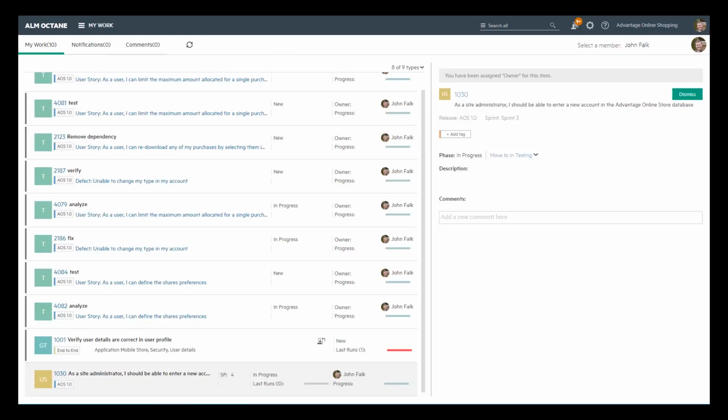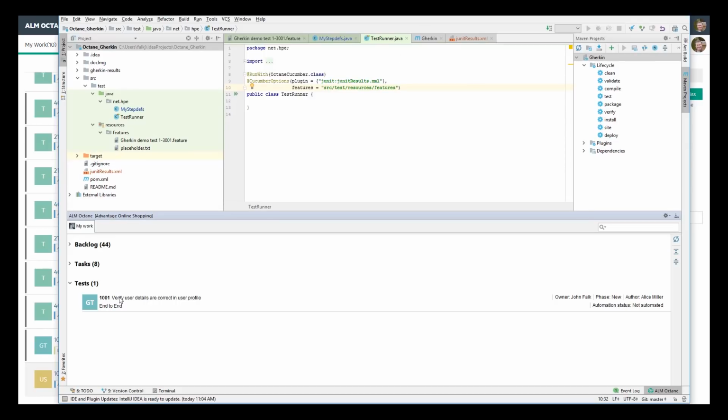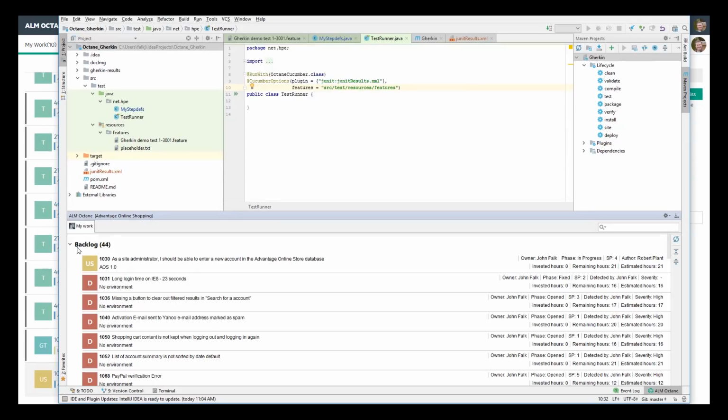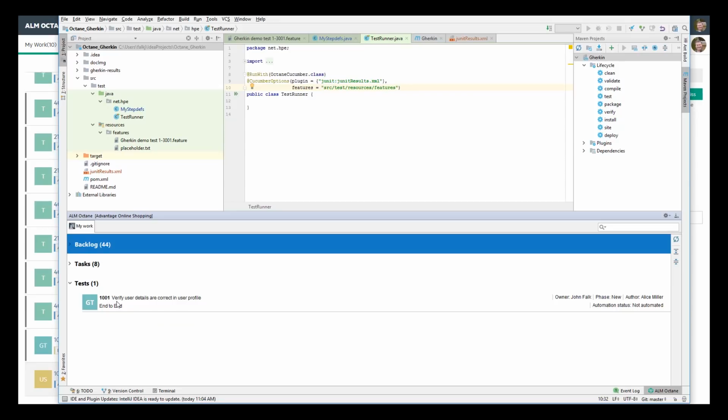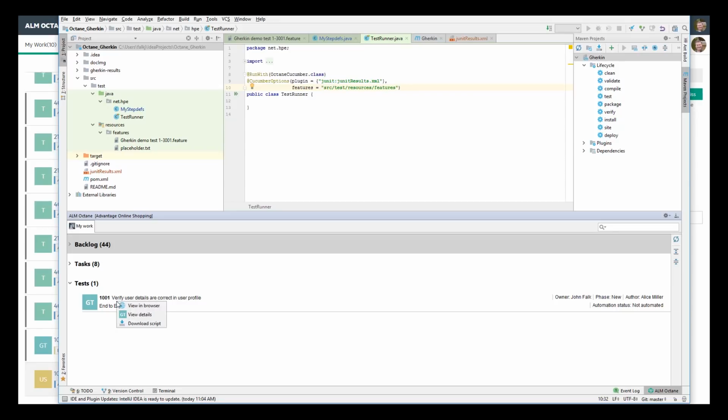And anything that's assigned to me, I'm going to switch over to my IDE, IntelliJ here, for example, I can see all of my backlog items that are assigned to me. If I have a user story I want to start working on, I can select Start Work. It's automatically going to tag this user story to my source code that I'm working on. If I'm working on tests, I might be an automation engineer. I can take a Gherkin-style BDD test, download that script out of Octane, and I can manage that BDD script right here in my IDE.